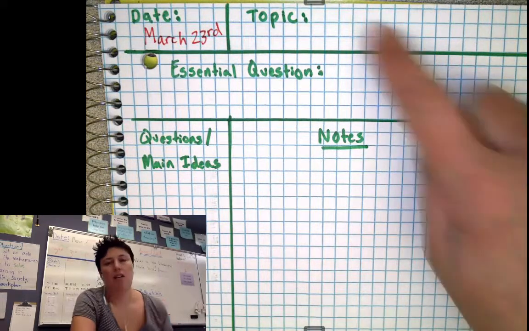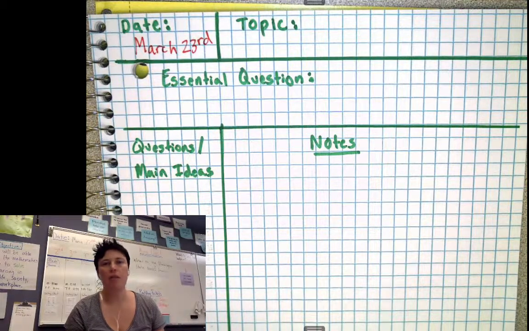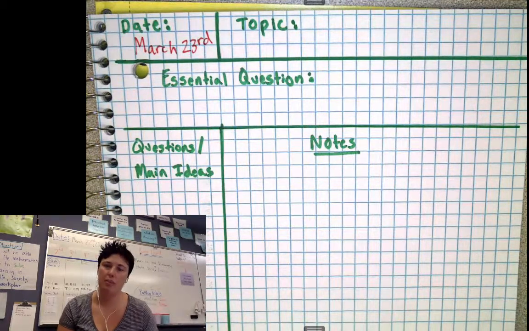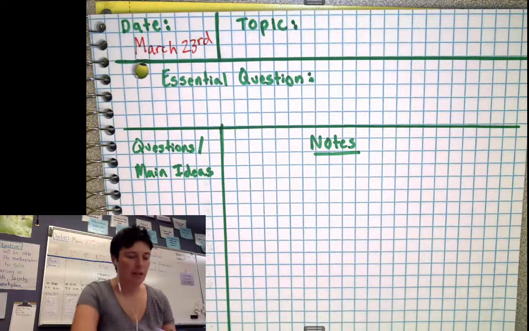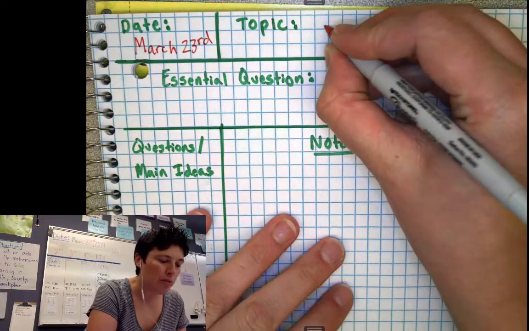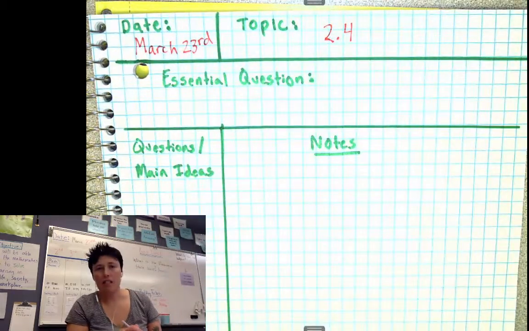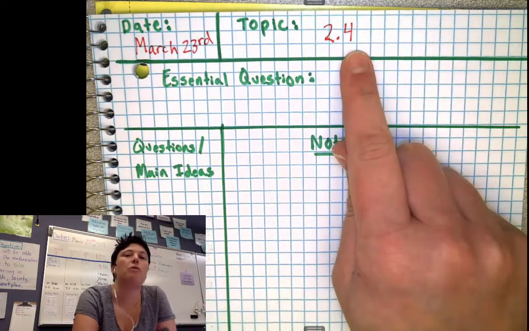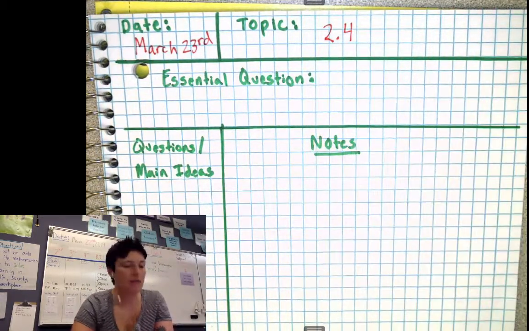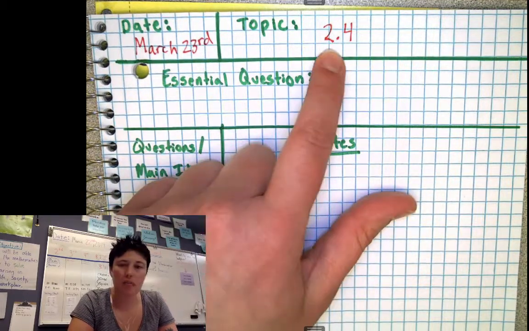Now, the topics section, this is where I correlate it to what book we're using in class. For our class, we're using the Big Ideas book, and it's red. So what I'm going to do is relate it to the chapter and the topic. For instance, I'm going to kind of make this up. I might write 2.4. What that means is, hey, we're in chapter 2 and we're working on section 4. That way, when you're going through your notes and you're wondering what part of the book this is from, oh, it's chapter 2, section 4.